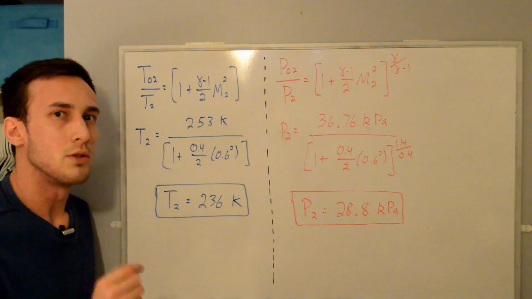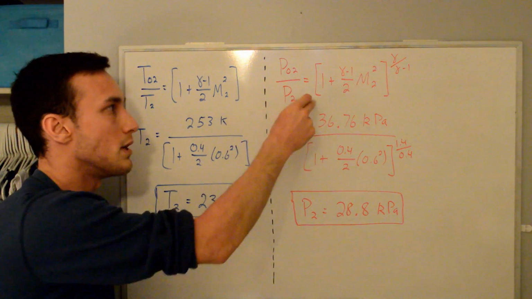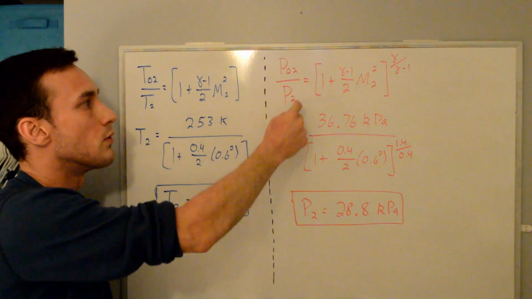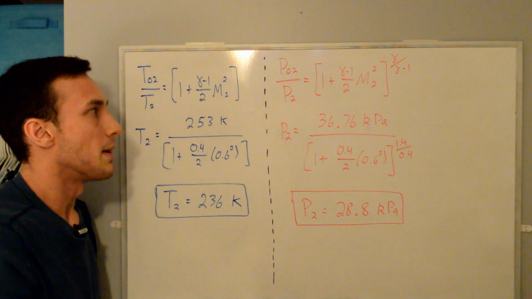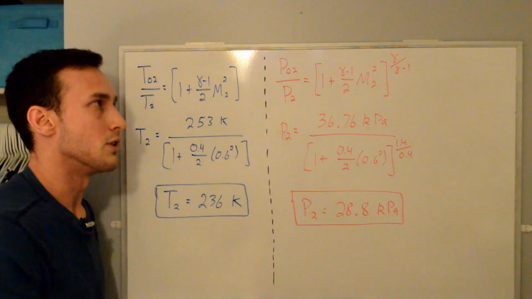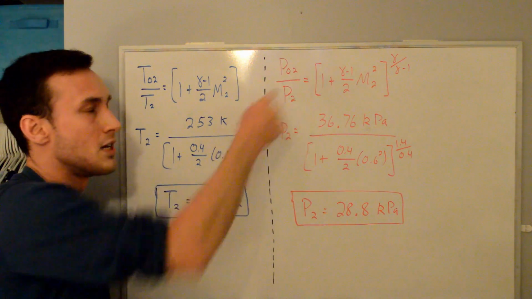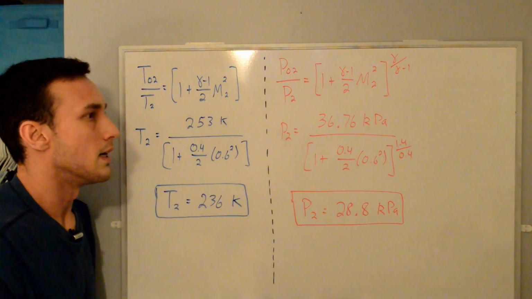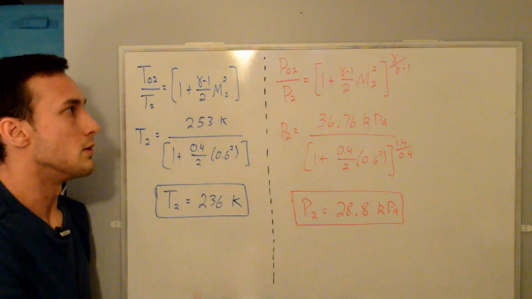And that's because you can always use the isentropic relations at a point in the flow. I can't say that I'm relating the stagnation pressure at 2 from the static pressure at 1, but I can say at a certain point you can always use these isentropic relations to get the stagnation to static pressure, temperature, density, whatever you want at a certain point in the flow. So that's why we can do it here.